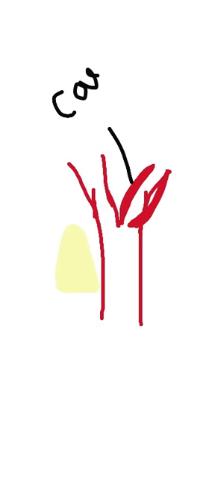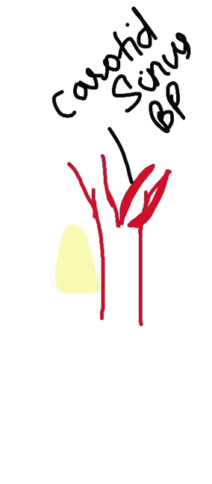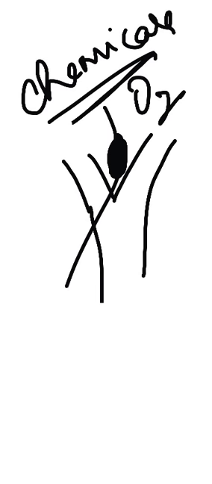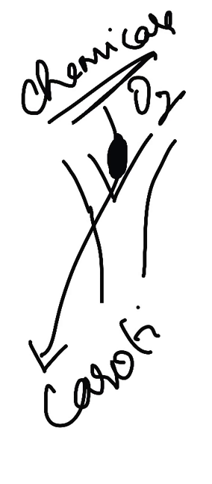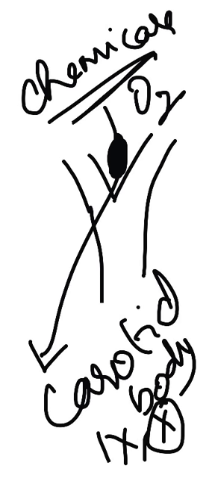This dilation is called the carotid sinus, and it has receptors that regulate the blood pressure in the body, and it is innervated by the glossopharyngeal nerve. Now between the bifurcation there is a carotid body. Between the external and internal carotid artery there is a body which has receptors that regulate the chemicals in the blood, mainly the oxygen concentration in the blood, and this is called the carotid body. The carotid body is innervated by the glossopharyngeal nerve and the vagus nerve.